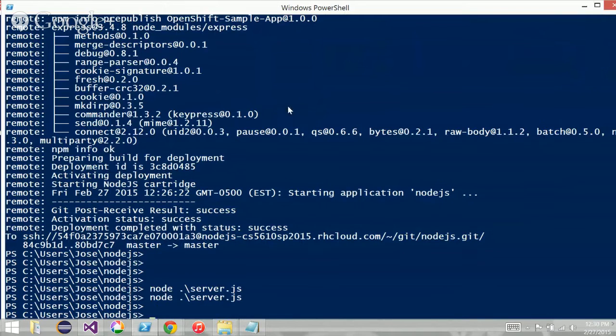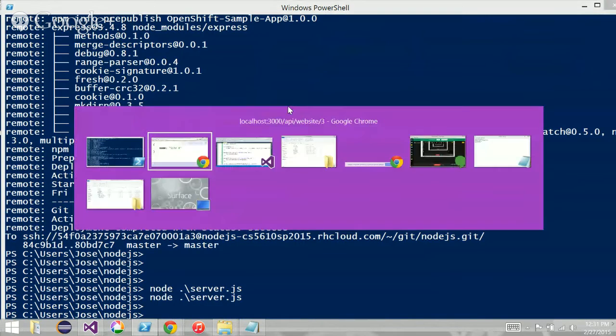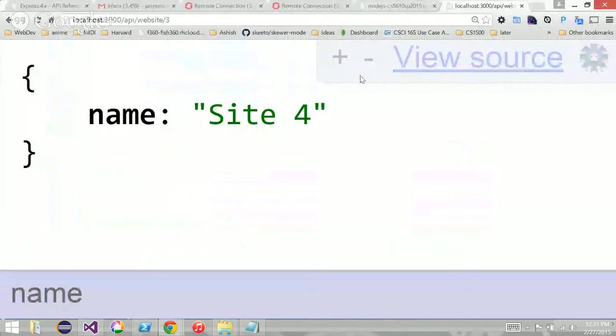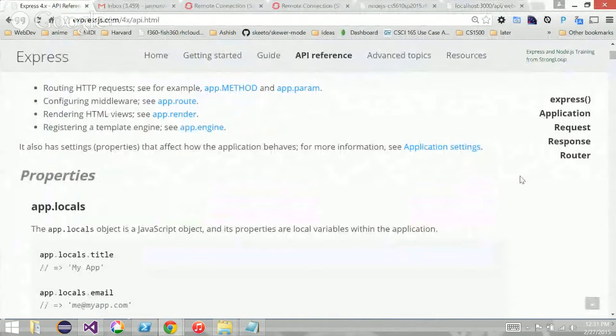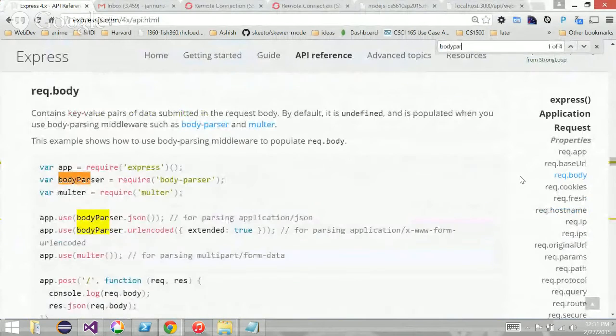For that, we're going to need a public directory. We're going to need an index, Angular, the whole thing. And we're going to have to configure the server to be able to serve these pages. So how do we do that? On Wednesday, we went to Express and we searched for body parser. Remember that?